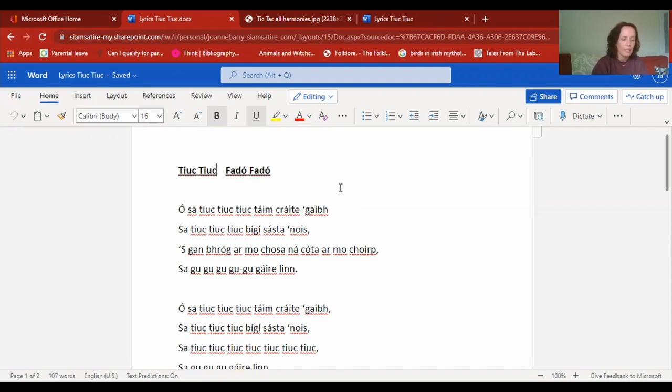So kota is kota er on the G. Kota er mochrp. And two notes then on her. Mochrp. Okay. And the last line. So go, go, go, go, go, go, go, Ireland. And that's it. There's a slight variation in the second verse, but that's the basic melody.